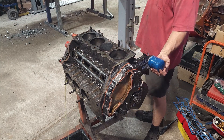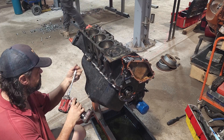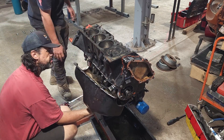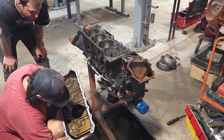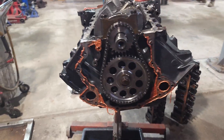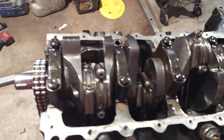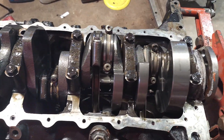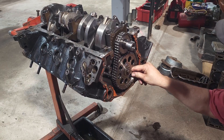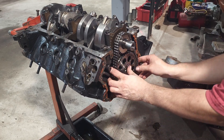I've mentioned this before, but when diagnosing an engine issue - particularly internal - do not turn the engine upside down before removing the sump. I'll put a link in the corner where I better explain the reasons why, in the teardown of the HQ Chev engine. You can see here it's fitted with H-beam connecting rods along with the stroker crankshaft, and we've also got a roller timing chain set on the front. We've now found a major issue - the camshaft and timing gear moves backwards and forwards quite a fair bit.